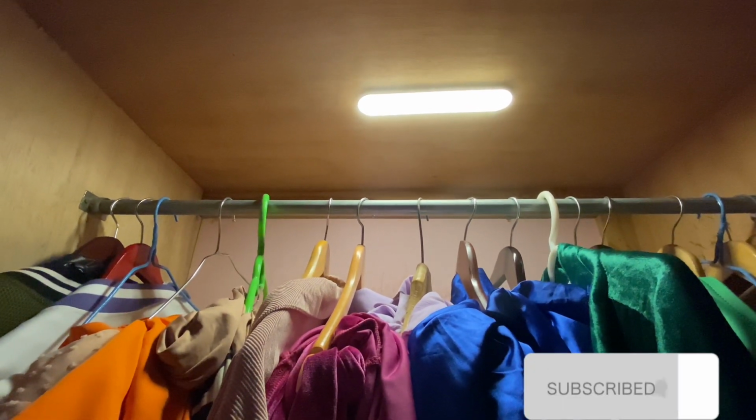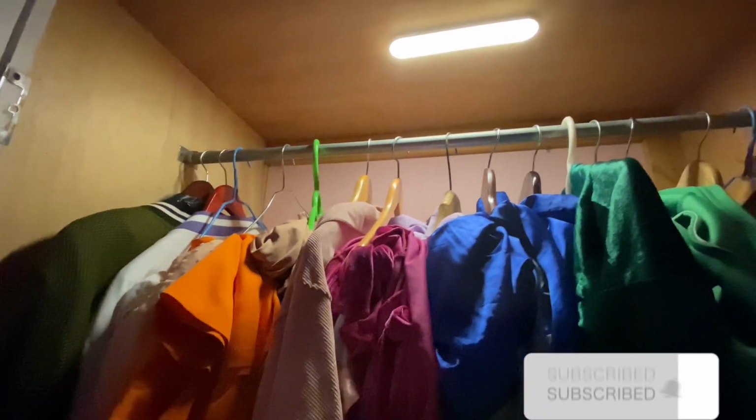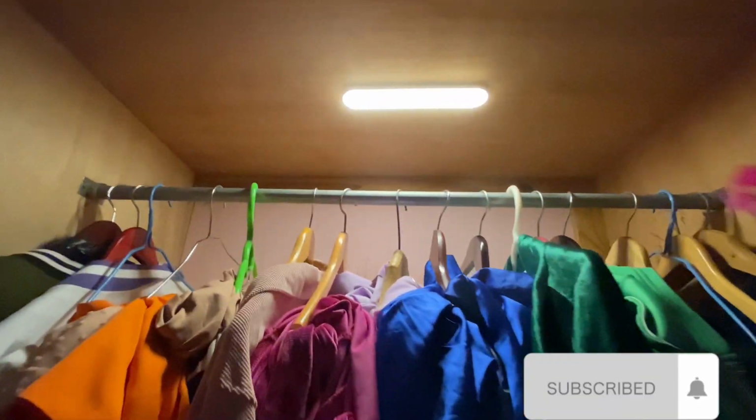Okay, so this is a better view of it. I can turn down my brightness so you can see a little bit better. One thing I'm really impressed with though is that it's superbly bright up here. There is no light on in my room right now, as you can tell. It's daytime, but there's no light on. And this is a lot of light pumping out here.